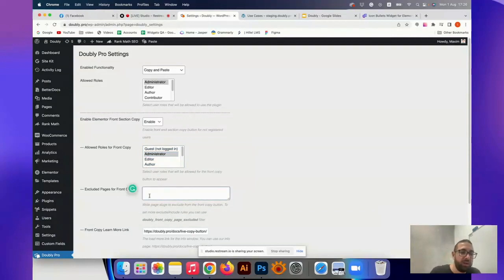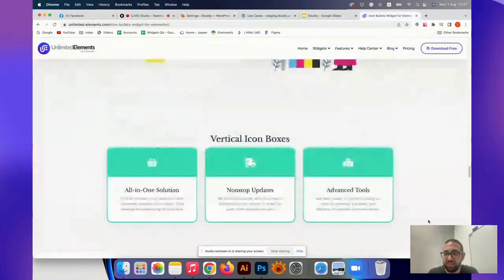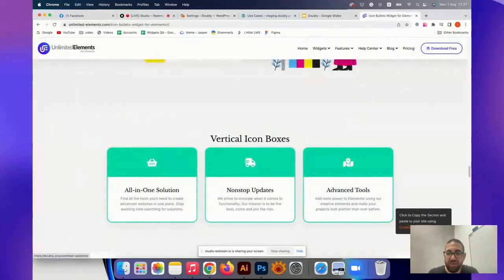You can decide where to exclude it from. So for example, if you don't want it on the home page and you want it just on a certain page, you can just put the links over here. And you can decide what the tooltip, which is this part over here, what this link is going to lead to. So it's going to be sort of documentation or instructions. So we've made a default, which is really, really good. But if you want to override the default and put a link to your website so people don't get out of your website, you can also change that link and put the instructions over there. So that's pretty nifty and cool.